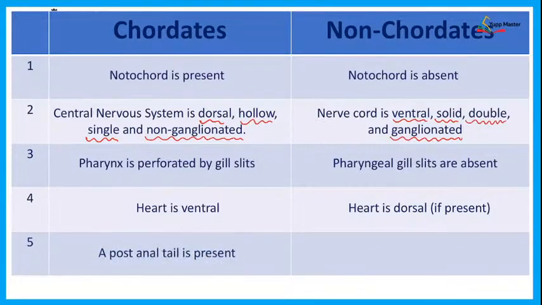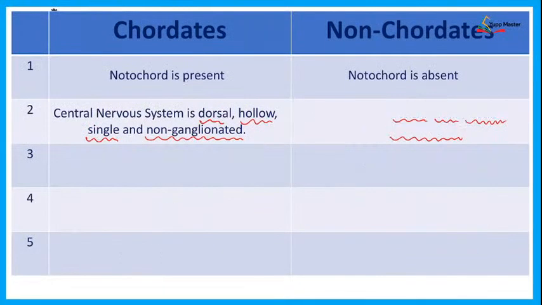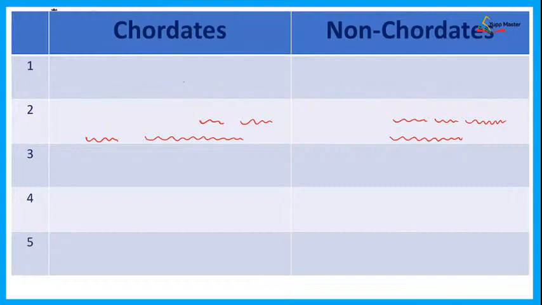Alright. Then, in the chordates, postanal tail was present. Remember, one of those four salient features of chordates that we learned. And in the non-chordates, the postanal tail is absolutely absent. There was no tail, there was no postanal tail at all, right? So children, these were the different features that we had seen all about the chordates, okay?